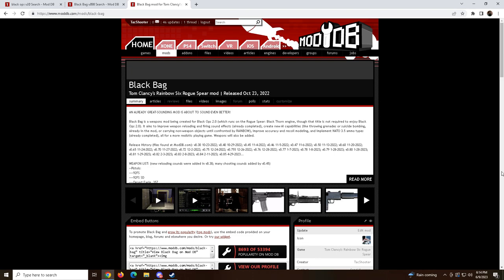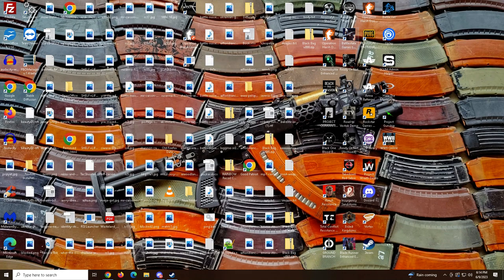Anyway, I've gotten a little long-winded, but let me show you now what Black Ops version 2 and Black Ops version 2 with Black Bag activated look like. Let me boot this up. Hopefully it doesn't cause a crash.